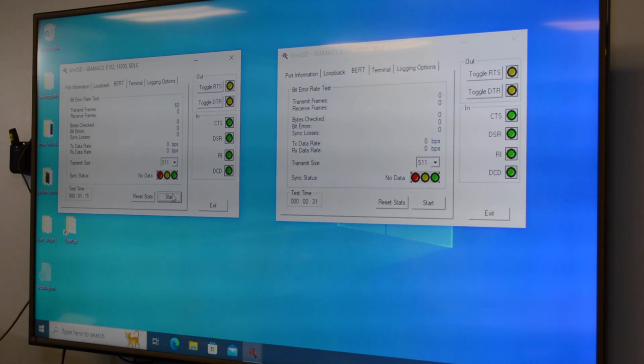Well, try it the other way. Yeah, I was going to say it would be easier just to swap in software. Okay. Actually, the transmitting card's on the right. The bottom card is actually CMAC 1 and the top card is CMAC 0. So you'll see the transmit frames are going up, and if I stop this and clear the count, then restart, you'll see they move up in tandem.